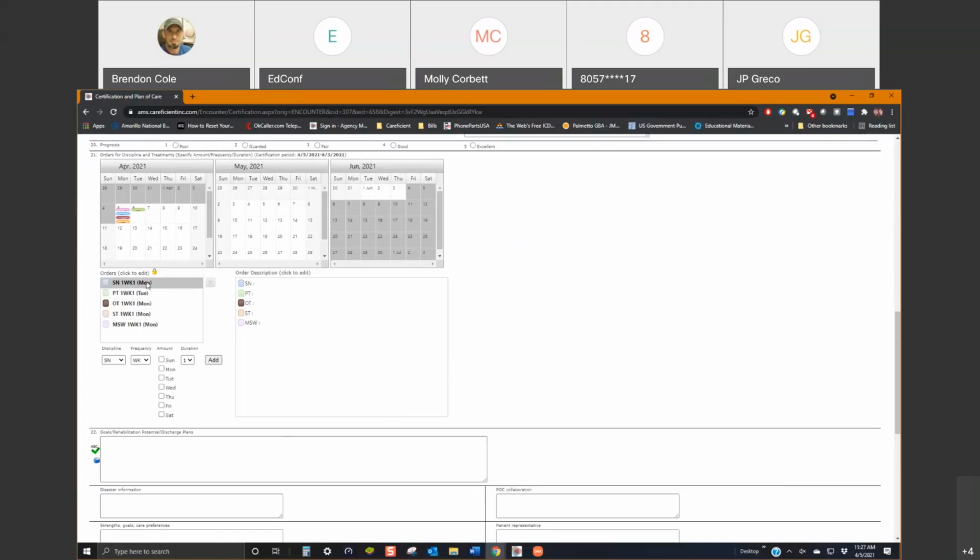inside the orders. If you were to plot any of the services directly in an order, once you assign it to a clinician, it's going to lock it down, it's going to gray out, and you will not be able to add to the frequencies and durations for that discipline. It's going to lock it down if it's assigned, if there's a service note, a scheduling note, or any other transaction such as it's been verified. The only way to correct the frequency at that point is with an additional order, with a replaced discipline order.